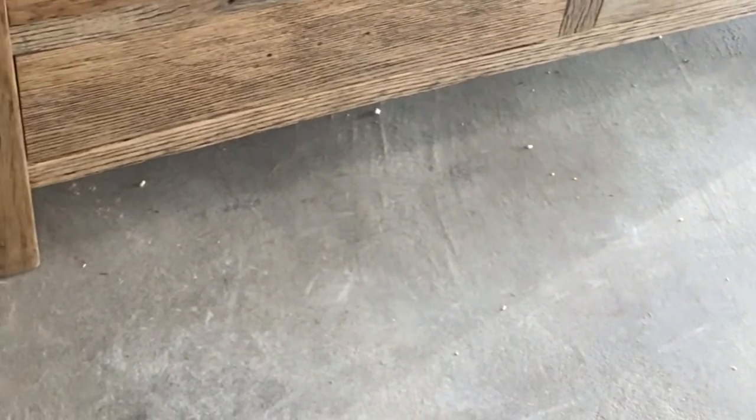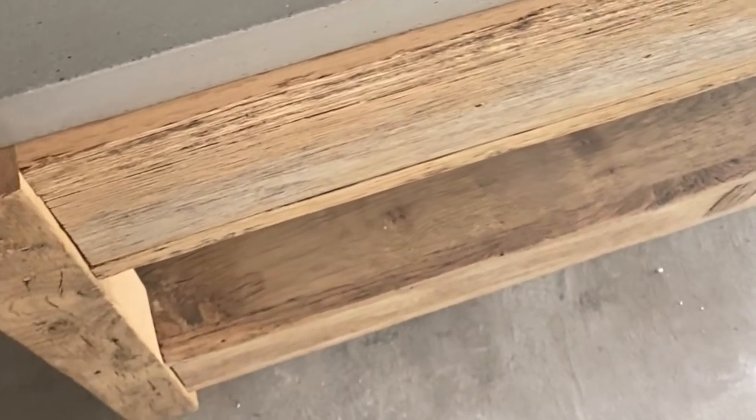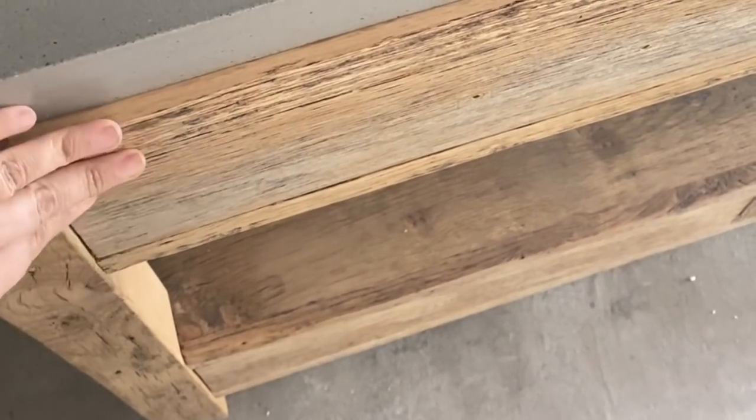I just got back from picking up our vanity for our sink. There are going to be black handles on it — this was custom made by a gentleman out in Pennsylvania, I'll leave his link. We just dry-fitted our cement trough sink. We've had this piece for probably over a year sitting in the garage, just waiting for the right vanity, and here it is.